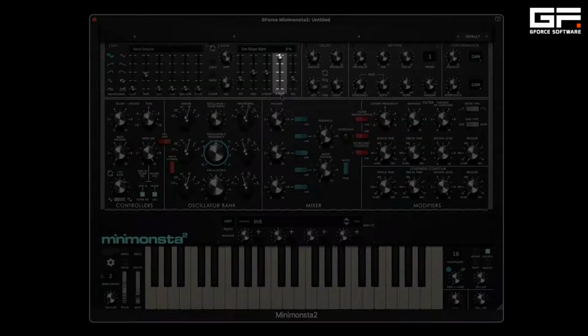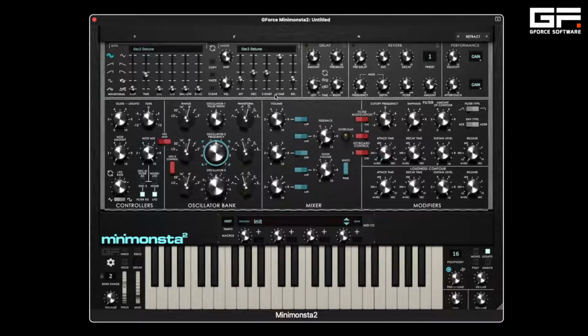The S time slider determines how long our sound sustains for. While sustaining, our envelope will be gradually moving back towards the original parameter value. The S time determines how long that will take. A high value will sustain for longer. However, a lower value will quickly move back towards that original parameter value.